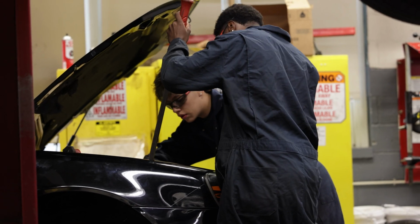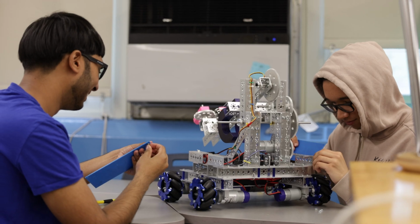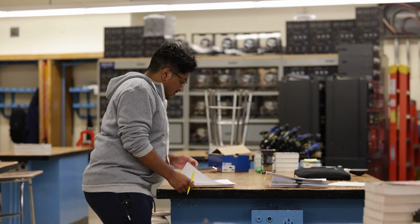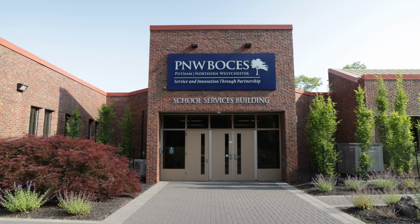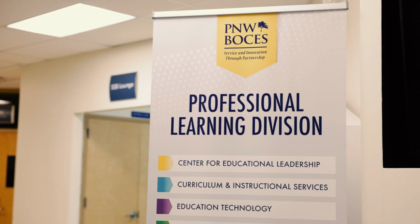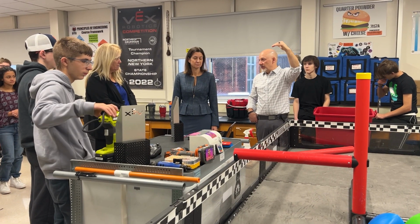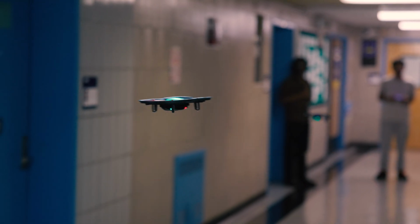So we talk about funding. One of the biggest wins for us union-wise is extra funding around career technical education. That was a big win for us. So now people are understanding more about career technical education, but more importantly, we've been talking about getting earlier access to young people. We are here today at Putnam Northern Westchester BOCES to celebrate the huge win we had this year in terms of updating the BOCES aid formula and increasing the BOCES salary cap. This is a huge win for us, and it's going to make a tremendous difference for the students and the school's ability to provide what all of our kids need. We want our students to have access to whatever future they want to reach, to achieve. That's what we want for every child in New York State.